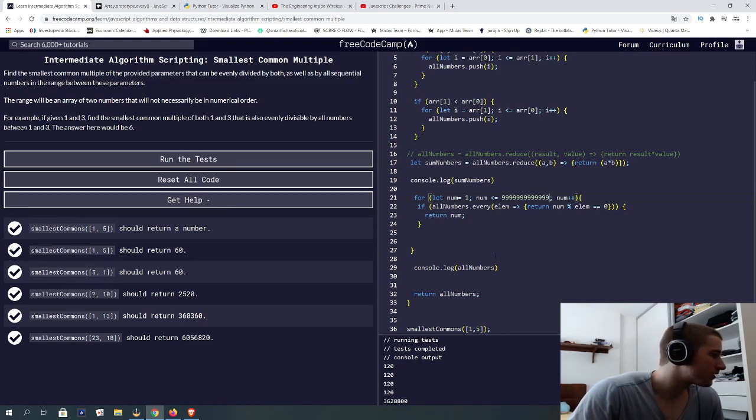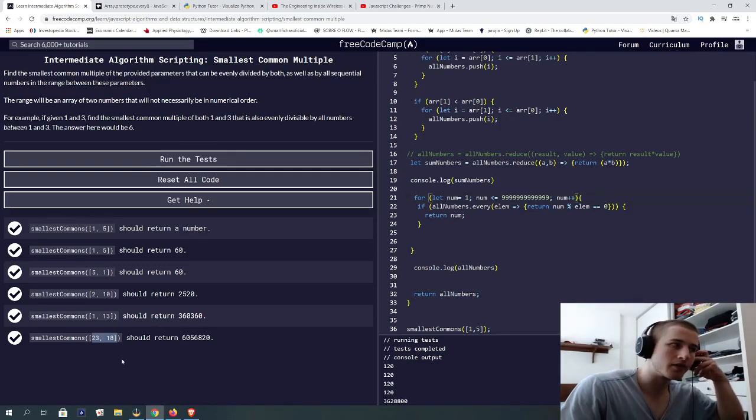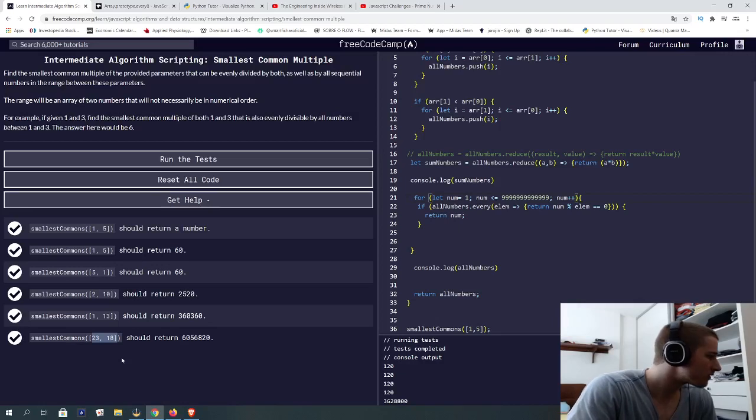I don't think that's going to work, and if it does, it's a little more complicated than the way I did it. And the reason it's not going to work is because 5 and 1 are not the only values. There's 2 and 10 here, 1 and 13, 23 and 18. You have to find an answer that solves for any values that you decide to put there.